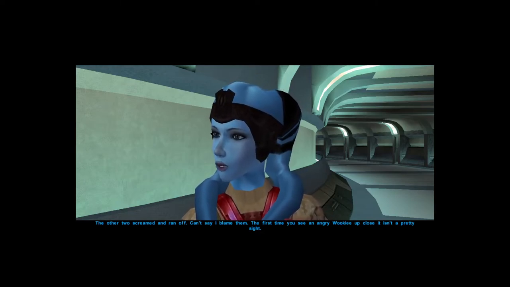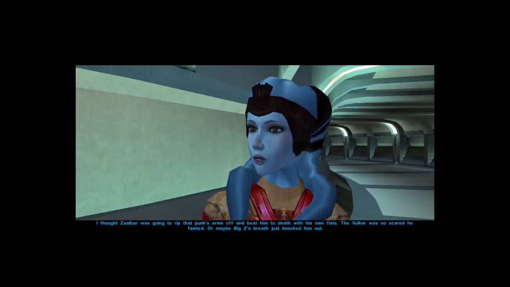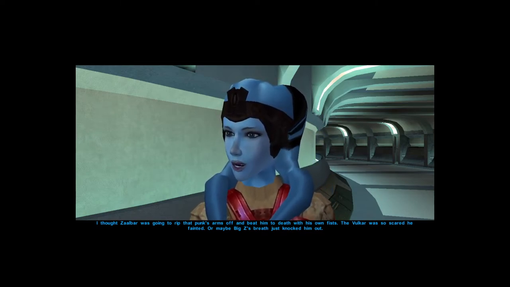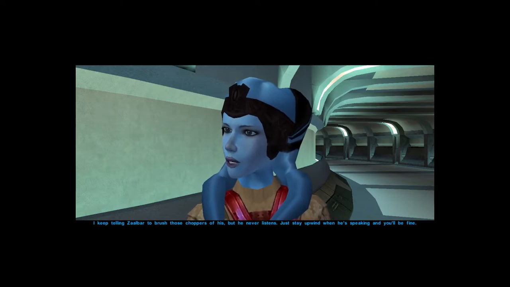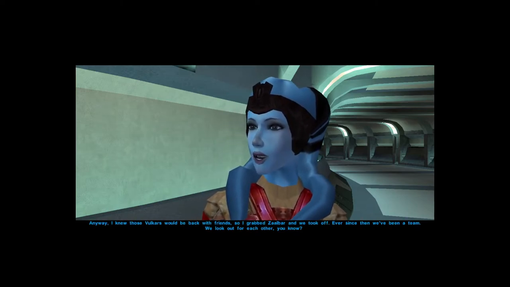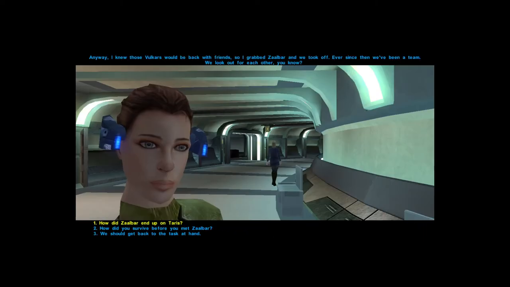The first time you see an angry Wookiee up close, it isn't a pretty sight. I thought Zalbar was gonna rip that punk's arms off and beat him to death with his own fists. The Volker was so scared, he fainted. Or maybe it was Big Z's breath that just knocked him out. I keep telling Zalbar to brush those choppers of his, but he never listens. Just stay upwind when he's speaking and you'll be fine. Anyway, I knew those Volkers would be back with friends, so I grabbed Zalbar and we took off. Ever since then, we've been a team. We look out for each other, you know?